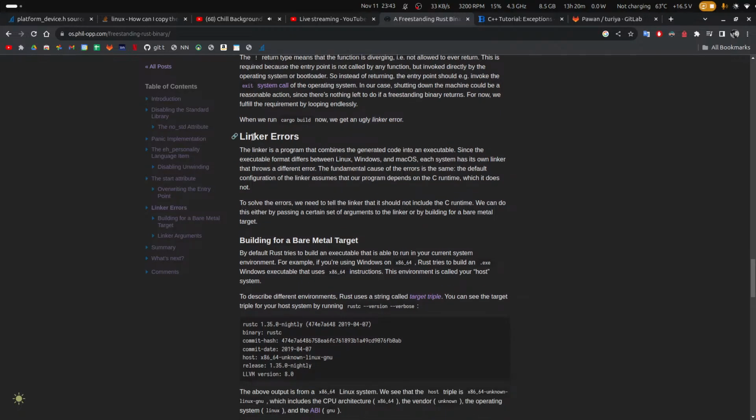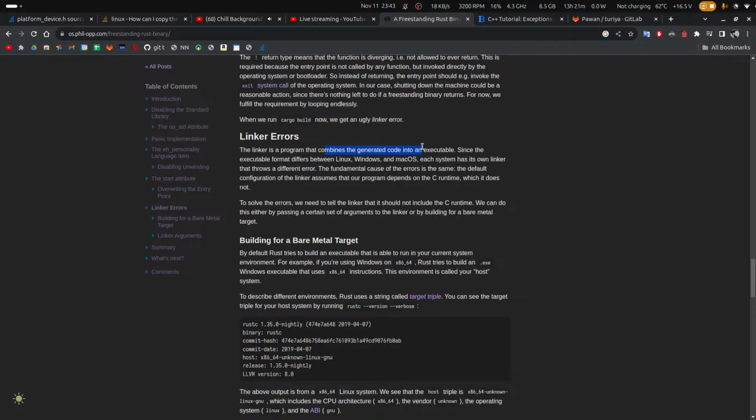Linker is a program. See, it also explains. The linker is a program that combines the generated code into an executable. Since the executable format differs between operating systems, each operating system has its own linker that throws a different error.